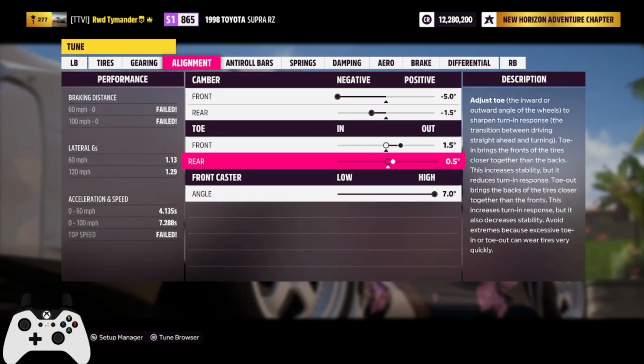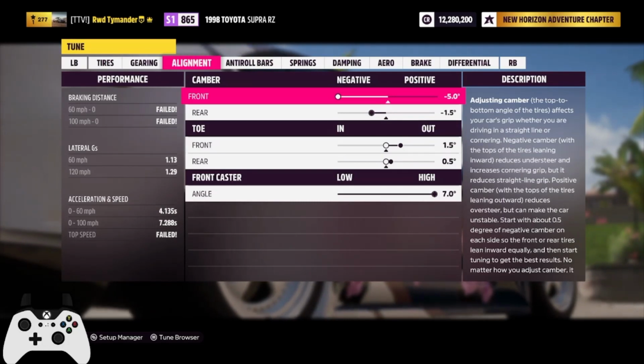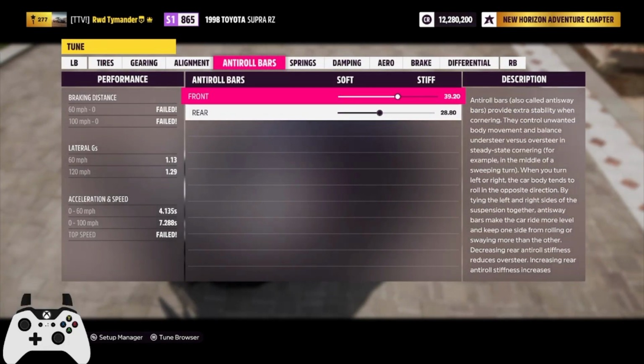For more information on the alignment settings, I suggest visiting the first video where I go into a little bit more information.